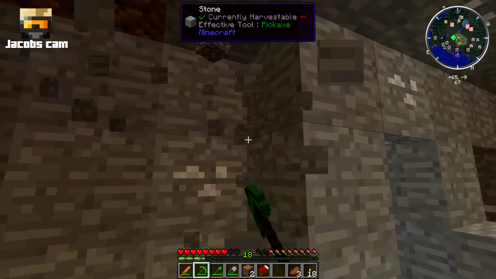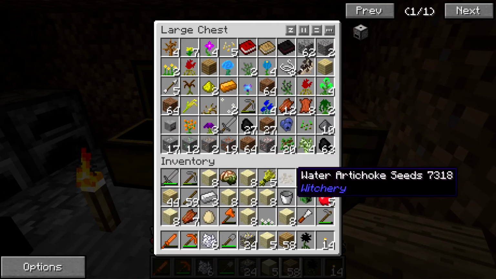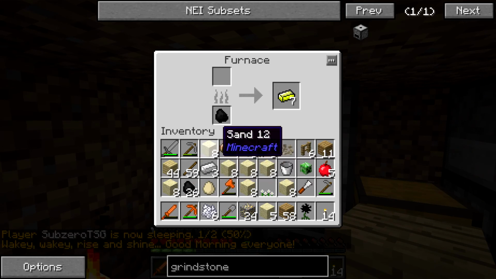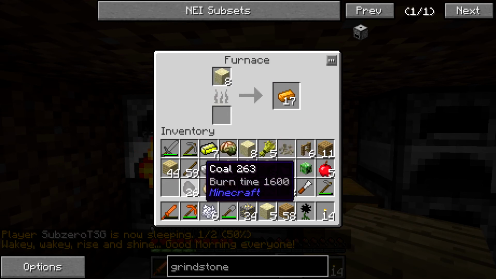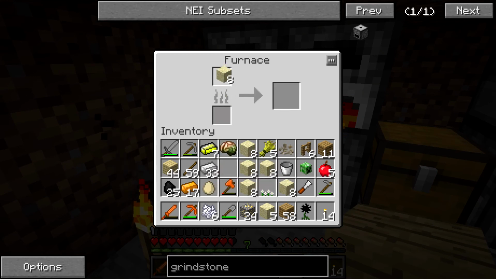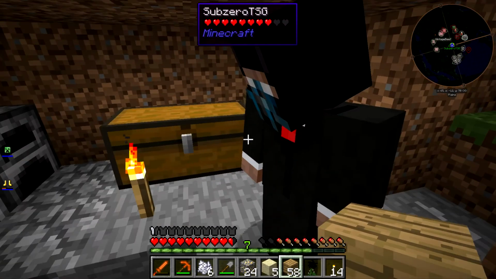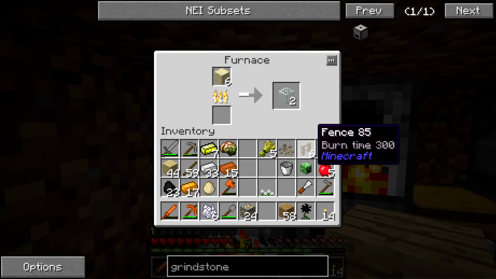Okay, so let me split this down into stacks of 8. Right, the beds are set up. Let me just get a stack of coal down here. Not stack, but rotten flesh. Oh, both of us don't need to sleep. I didn't know that. It's the sleep mod thing. Are you not smelting all 64? No, I've put 32. You got 32 for me. You may need to get a bit more, but I've put some in for me.